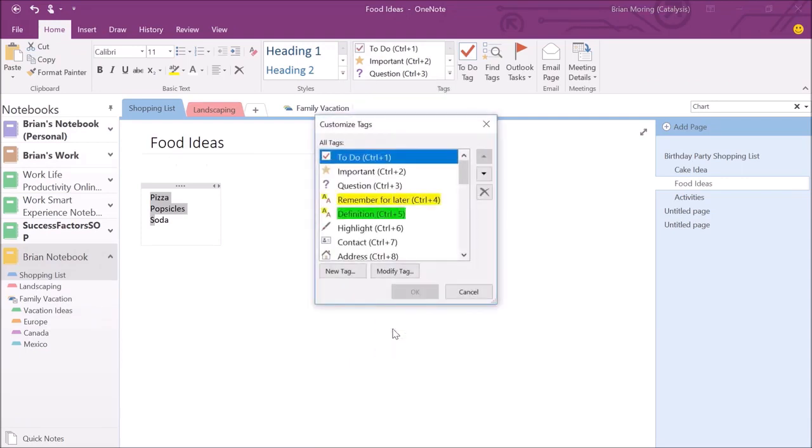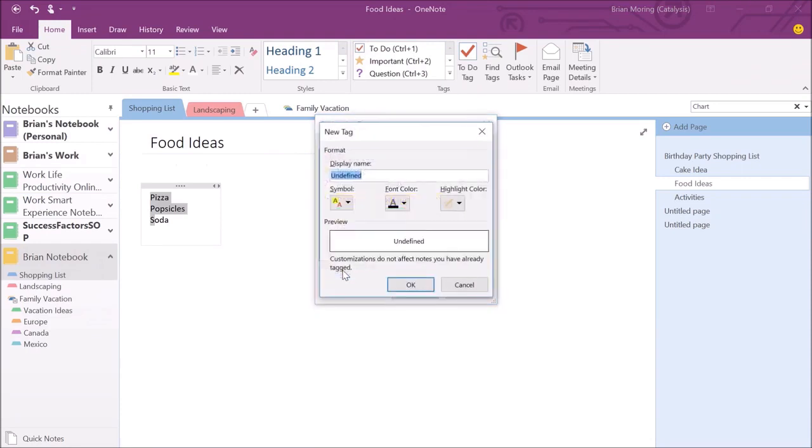In this case, I can go down to the bottom and create a customized tag, and then click on New. When I do that, I can type in Brian Action. I'm going to add in a hashtag at the very beginning of this display name. That's because when I search for them later on, I want this item to be the very first thing that pops up. So I'm going to put in a hashtag Brian Action.